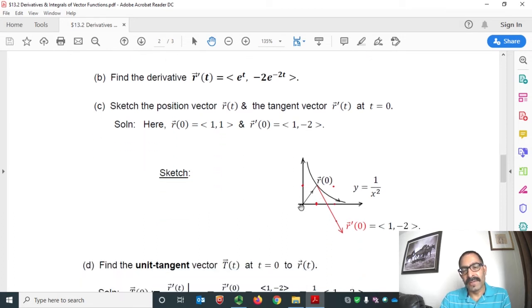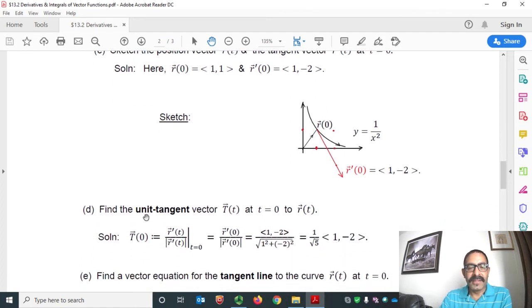Here r(0) is this vector here. So 1 from the origin, go 1 up. And we always sketch the tangent vector starting at the curve. So starting at the curve here, 1 unit to the right, and -2 means 2 units down. So from here 1 unit to the right, positive, and for the negative y values, go down 1, 2. We are here. That means this is our tangent vector r prime of 0. I hope this makes sense to you all. Now let's move on.